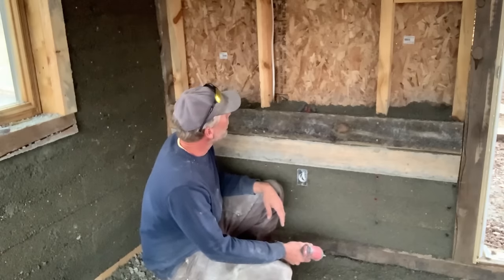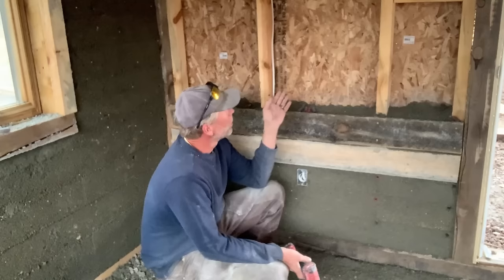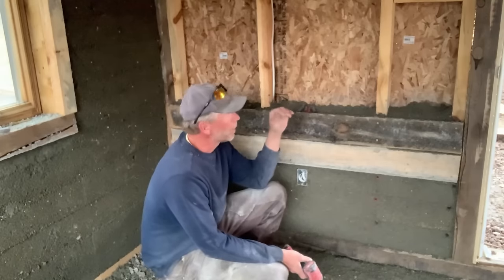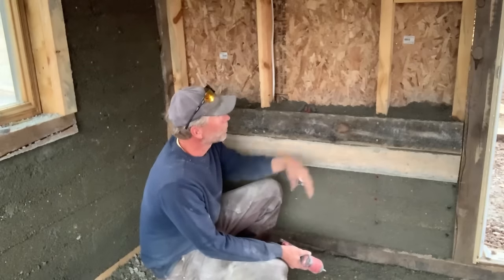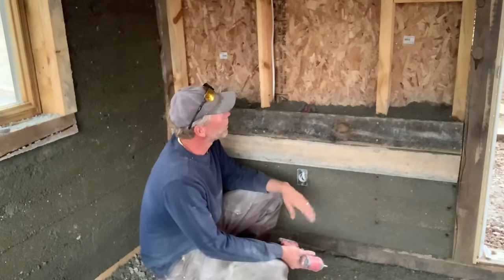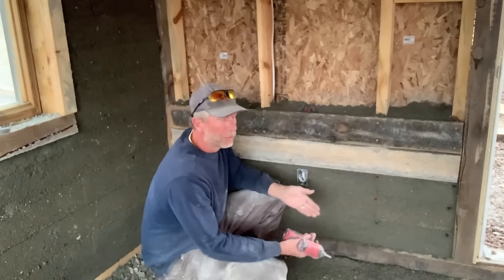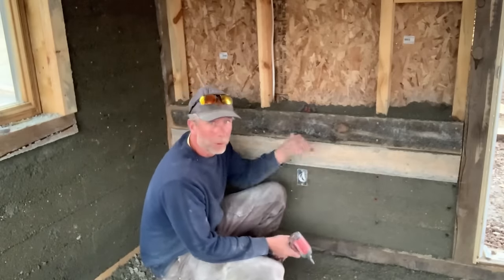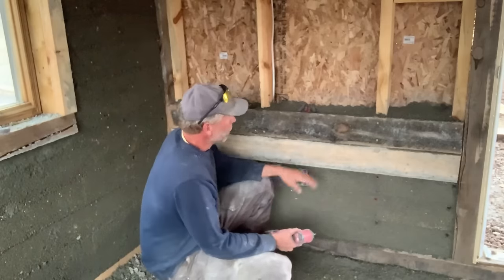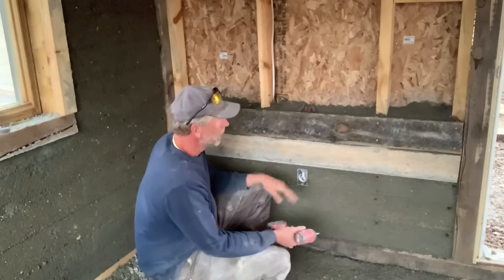And the things that you need to be concerned about when you're filling these walls, when you have things like junction boxes, and I've got some bracing against the door jamb there, you want to make sure that things you can't pack from above before you put the next form up, make sure you get them filled underneath, then you can move your form up and pack around them. Because all the screws are where the studs are, they can stay in place.